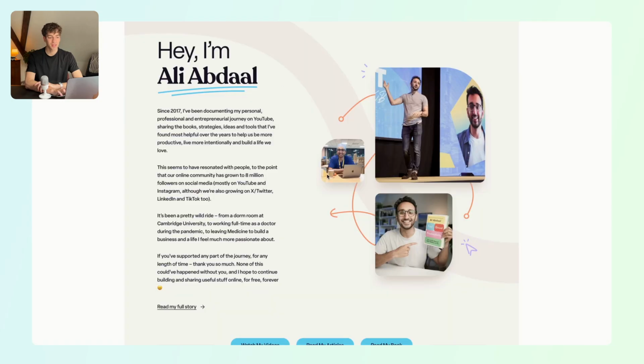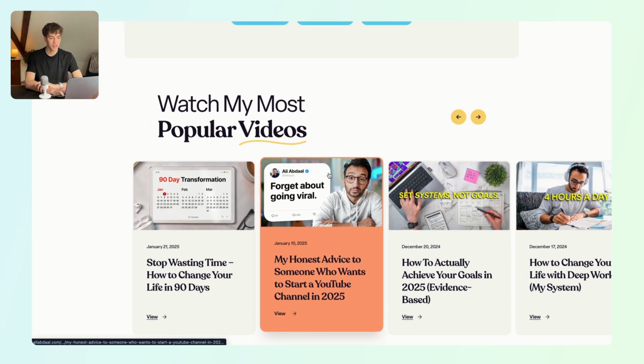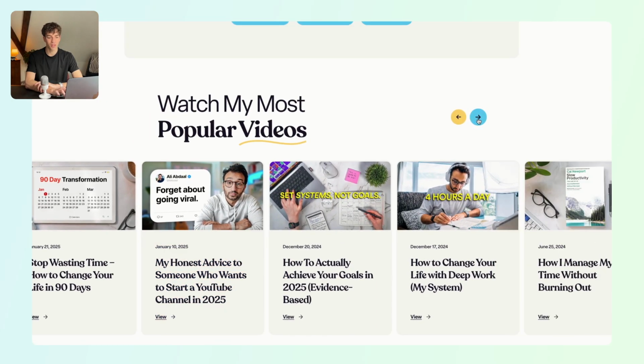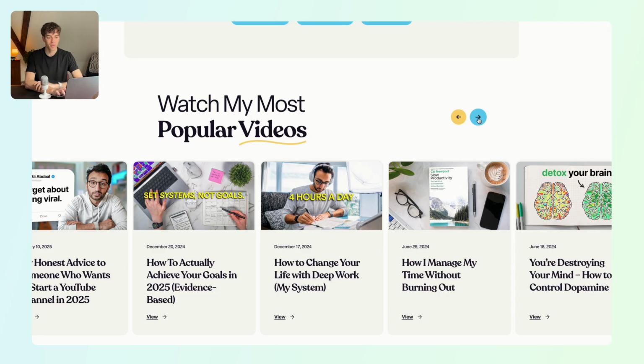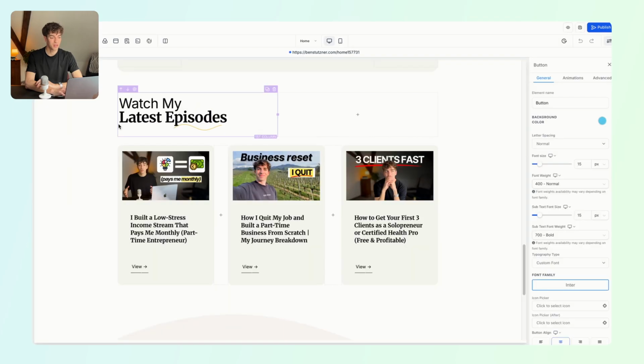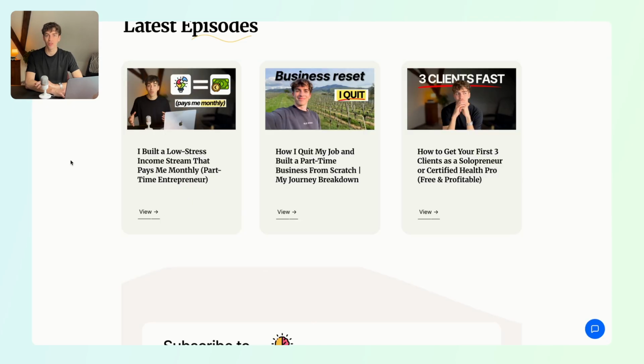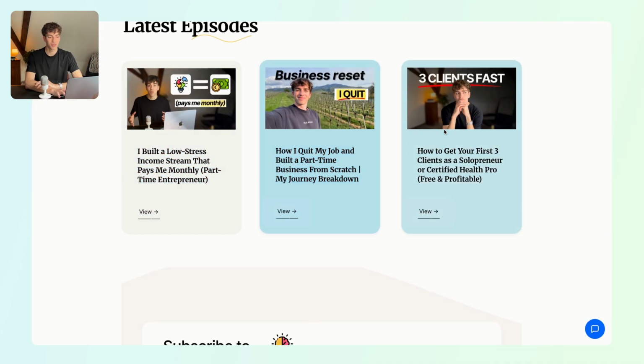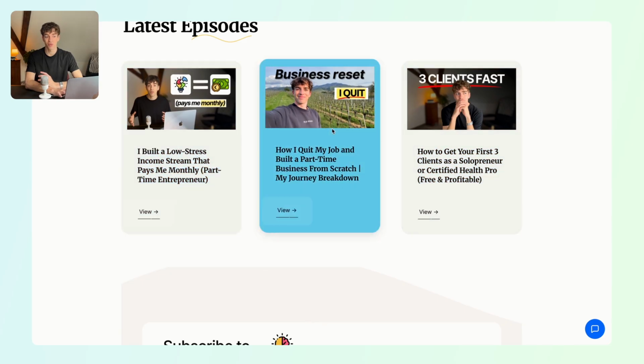This one is slightly different to Ali's. If you look at his, he's got this cool button where if you click over it, it goes through them all. I'm sure you can do this with more CSS. I just didn't know how, so I didn't. So I kept it a bit simpler here with just showing 3. But if you look on the side, then you'll see that it still looks pretty cool. And when I hover over it, it also shows this color.